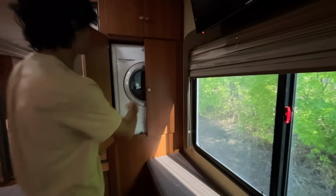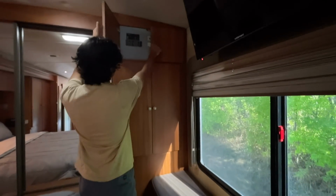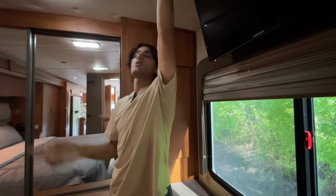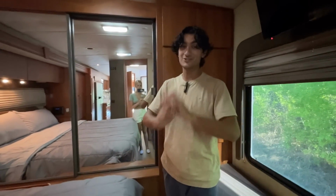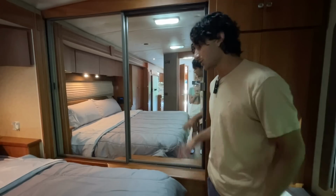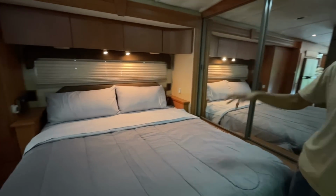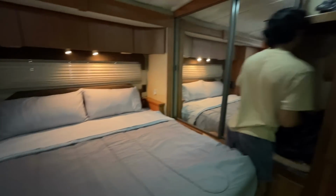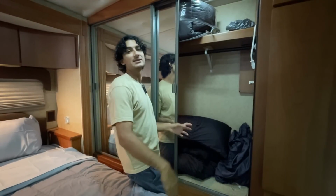Now back here, we've got a washer dryer combo. Up above, we've got breakers, main breakers for the bus. And isn't it amazing? This is the loudest the air conditioning gets, and all it is is wind blowing. You don't even hear the units. It's so quiet. Basement air conditioning is just fantastic because, again, like I said, it's so quiet. So this right here, you might be wondering, what size is that? This is a king size bed. And with the king bed, you just get a lot more space to mind your business. I move a lot when I sleep, so I really need extra space.